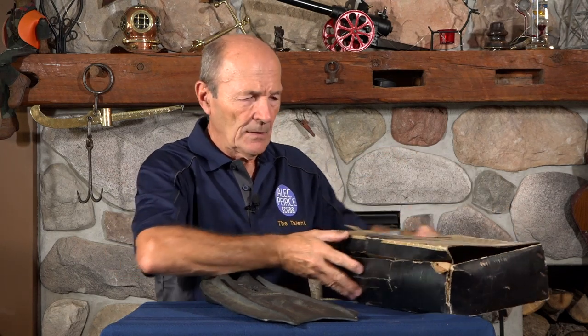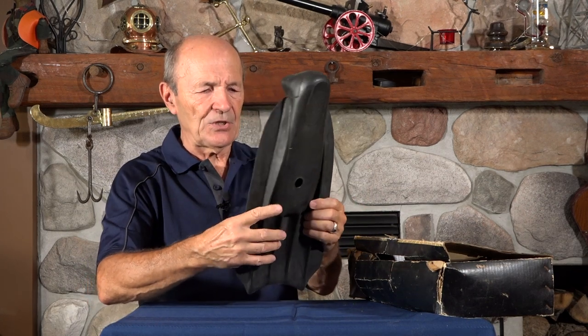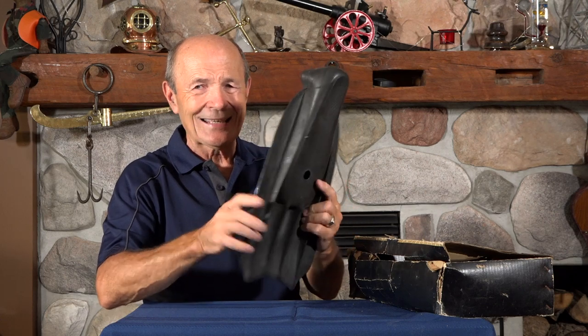Let's talk about these fins. These fins are pretty neat — you have never seen a fin like this. They're in good shape too, better shape than the box. Voight. It's an odd little fin. This particular shape and design is quite common. Full foot fin, very common back then, even for scuba divers, even in cold water. A lot of these fins came from California — those five big companies I mentioned were all from California, and the water was cold there. So they had to wear wet suits or dry suits: not the dry suits we have today, but thin rubber dry suits.